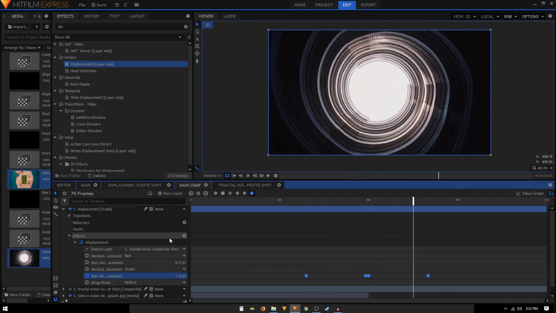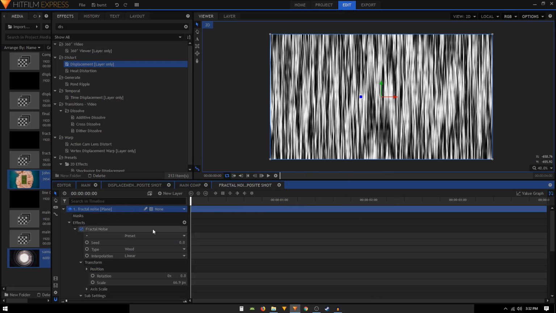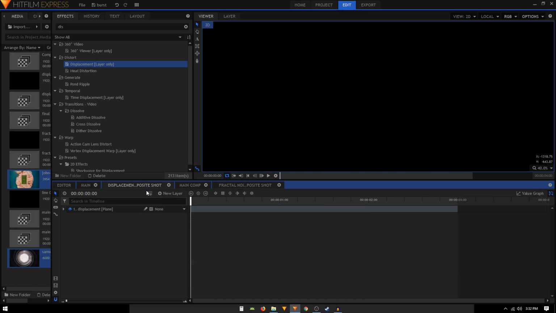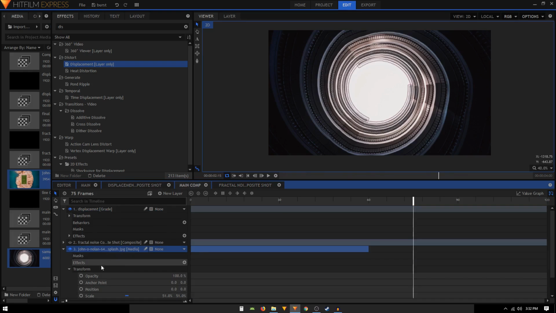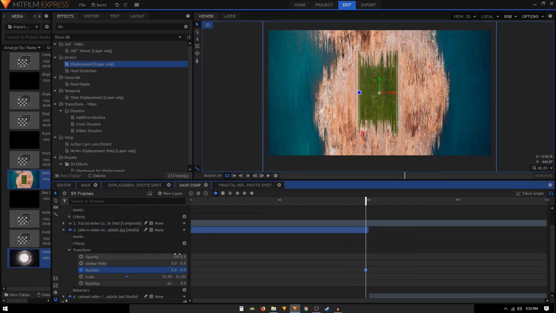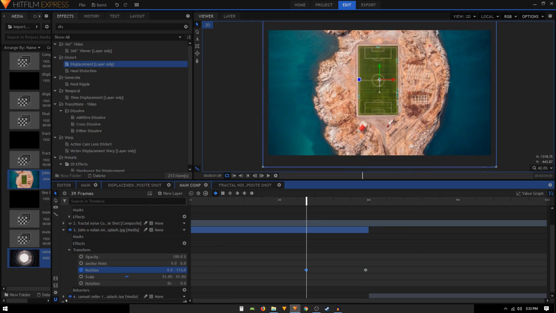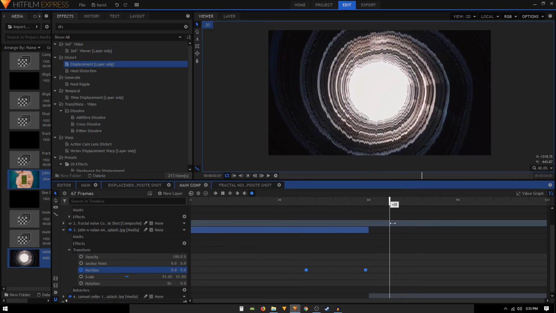So now you can get more creative with this. You can go ahead in the fractal noise, play with the values right here and create a different kind of texture. But what I'm going to do is I'm just going to keyframe the position of this layer. So let's move there and create a position keyframe. I'll move back 20 frames and change the position. Just bring it up like that. Convert it to manual bezier and something like this.